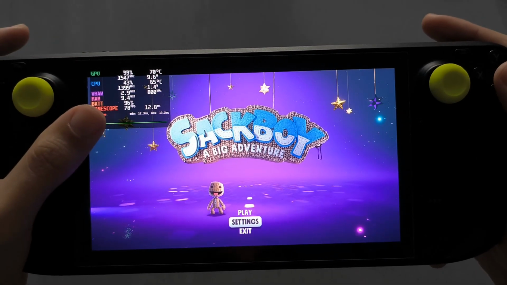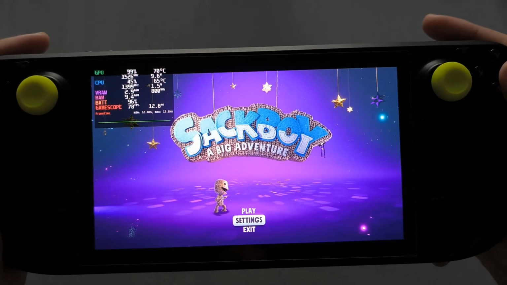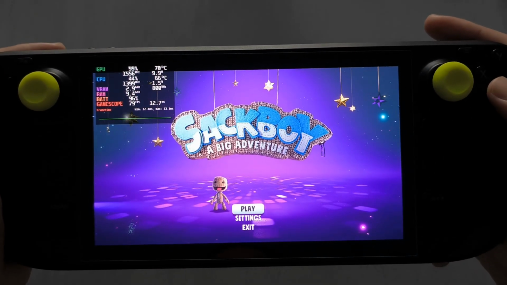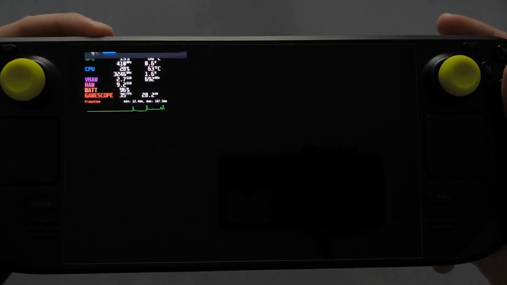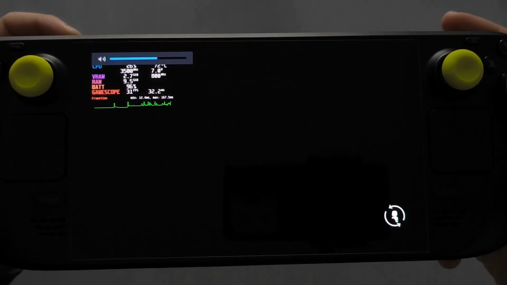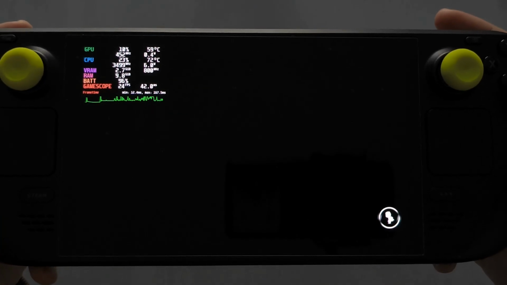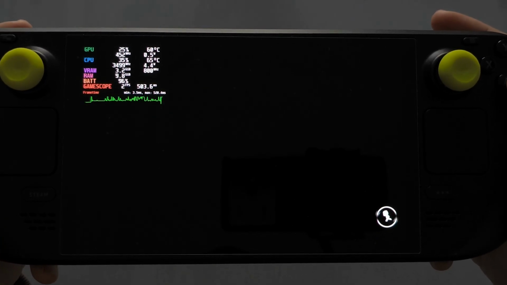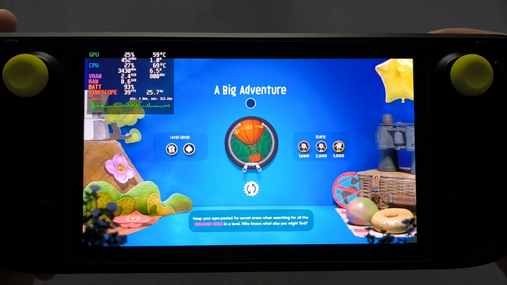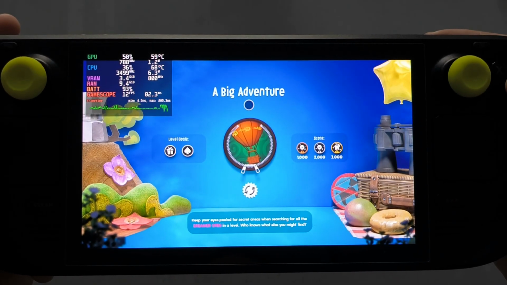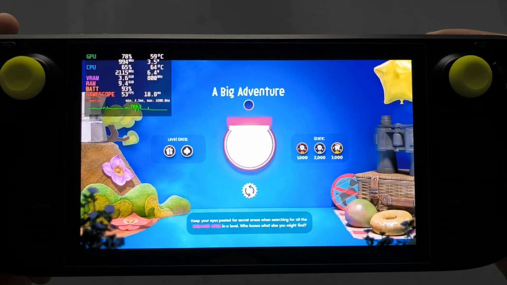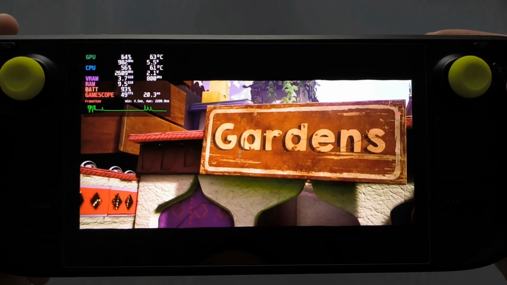So at the moment we are at around 78 FPS here inside the menu, but let's see what happens when we start the gameplay. So we are at native resolution with medium presets as settings.